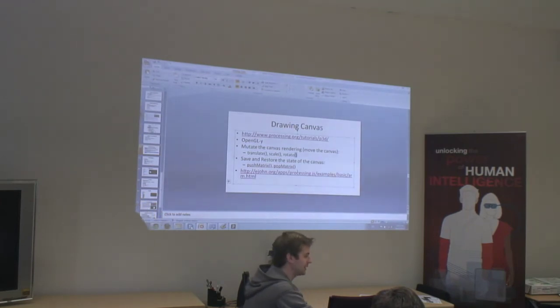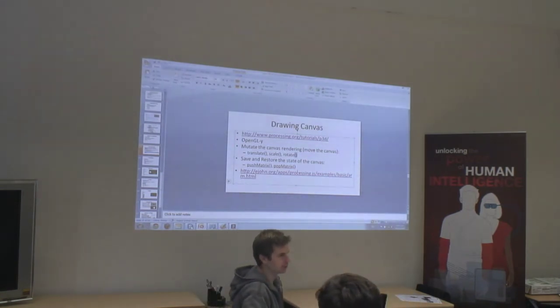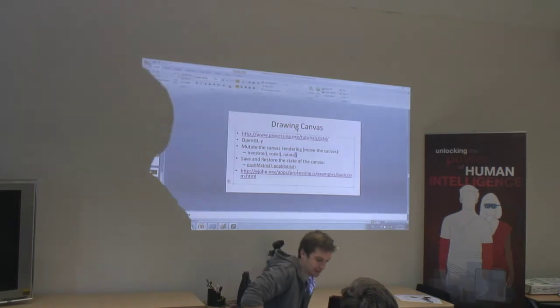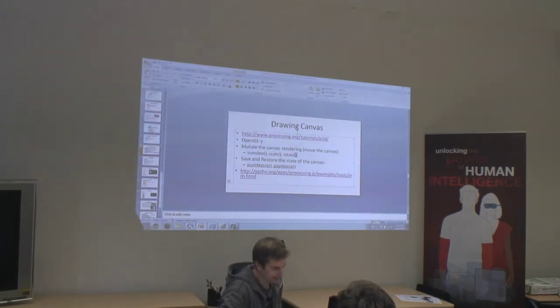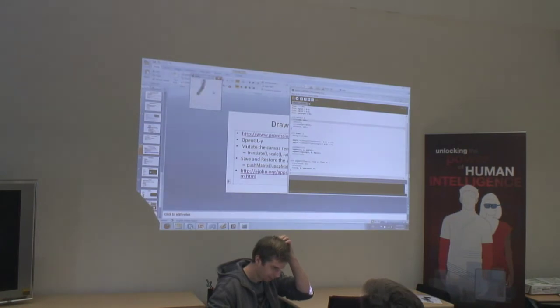So basically, it allows us to save where the canvas was when we last drew something, and then we can continue working from there. Might seem a bit arbitrary at the moment, but there are good reasons why you want to do that. And hopefully this one here will make that a bit more obvious.